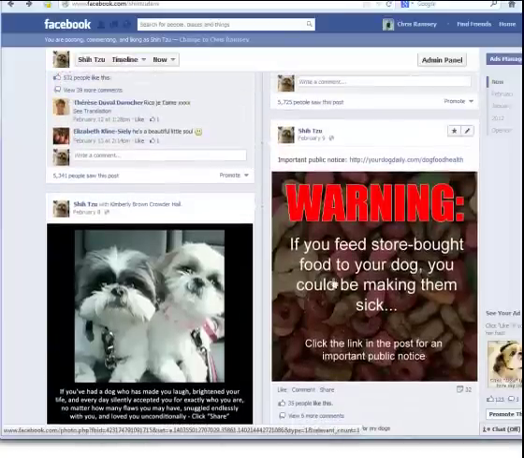So every time I post an image like this relating to homemade dog food, controversy, stuff like this, guaranteed at least 3,000 clicks. Seriously. The controversy is fantastic on Facebook. It promotes shares, and it does a fabulous job of getting a click. And after all, that's what we're here for. We are here to generate clicks to our offers.